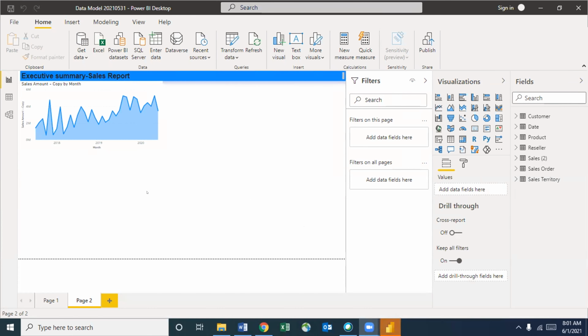Okay. So now we were creating a report to compare the sales amount by order date and the sales amount by due date. The measure that we created was to activate a particular connection between the date table and the sales table.